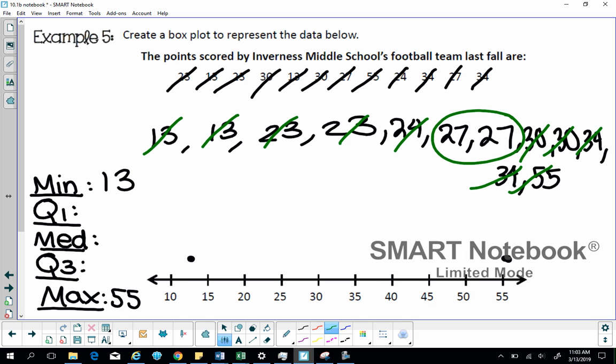You find the average. What's the middle of 27 and 27? Good, 27. So I know 27 is my median. Make sure you're paying attention. I'm going to find 27 right here and draw a line. That line represents my median.